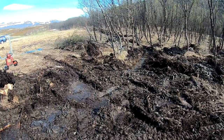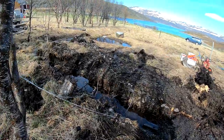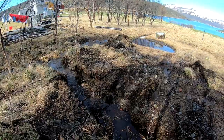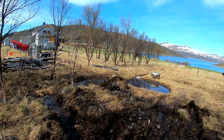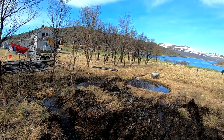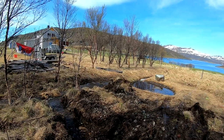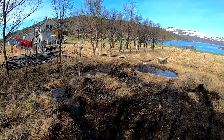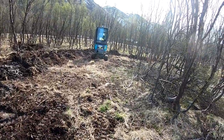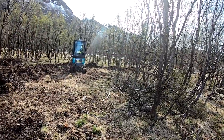And as we can see, the water is flowing really nice down here, so no problems. It's a little bit high here, so probably right where it's pouring out is a little bit high spot. But we can see it's still overflowing down there, so I guess I need to go and get another pipe and put down there, just to be sure that it's not washing out everything here. But first I will be leveling this, because then my girlfriend and my daughter can start picking up all the sticks and everything, so they ain't in the way for the horse.